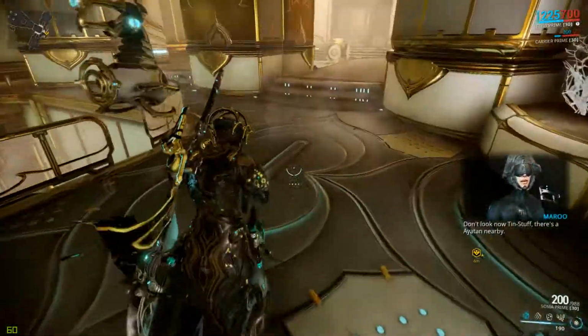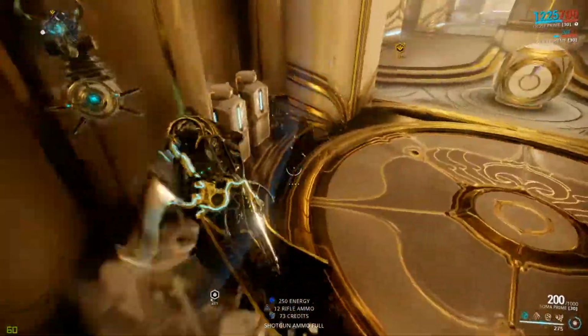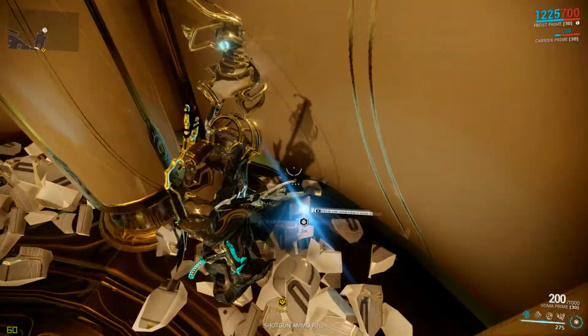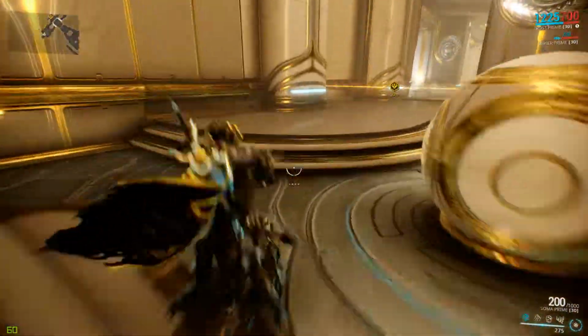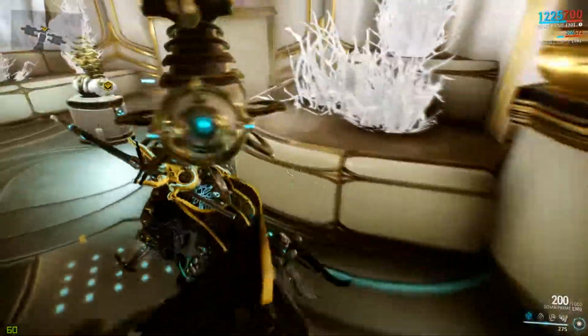So now, we're gonna go up here. Notice the stuff nearby. There's an Ayatan star. Oh, look, okay, so here's an Ayatan star. Now, to prove I can pick this up, notice how it appeared at the bottom, Ayatan Cyan Star. So, that should say the same exact thing if I pick up the sculpture.